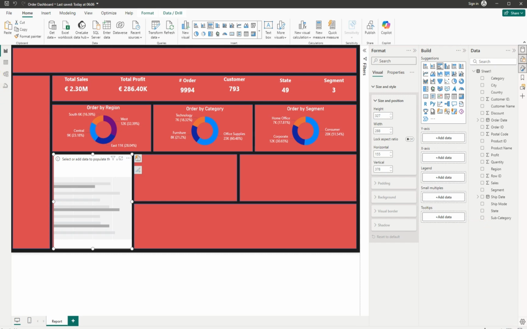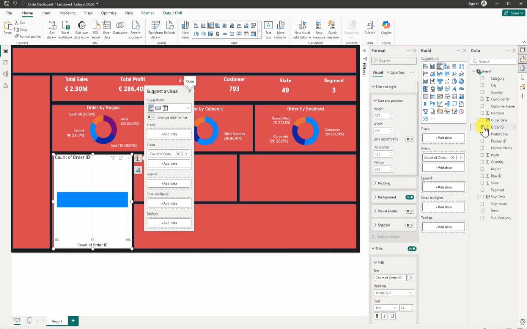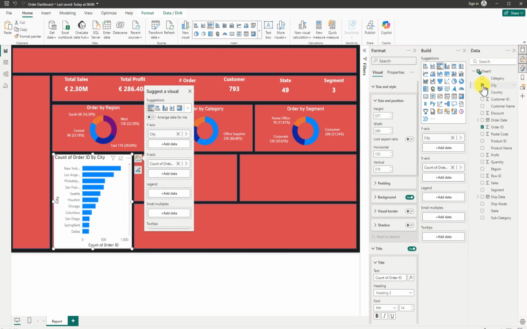In this top 10 city, we are going to use the city. Then we are using the order ID, then the city. So let's go to the order ID. We're picking the order ID because this will help us to know what the order is for.